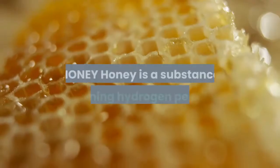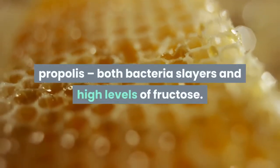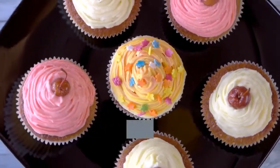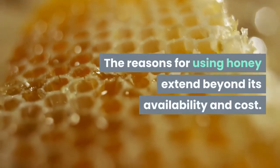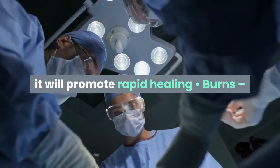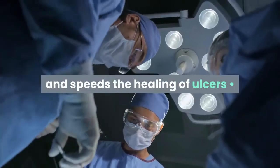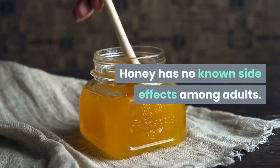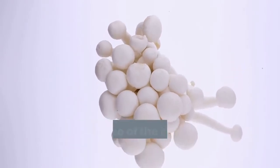Honey is a substance containing hydrogen peroxide and propolis — both bacteria slayers — and high levels of fructose. It and its by-products are used in candles, desserts, and various forms of medicine. Uses include: incisions — applied to a cut wound, it will promote rapid healing; burns — used on burns to heal quicker with less pain and little scarring; ulcers — honey reduces and speeds the healing of ulcers; gastrointestinal problems — promotes regularity. Honey has no known side effects among adults, but you should not give anyone under the age of one honey because of the content and type of spores.